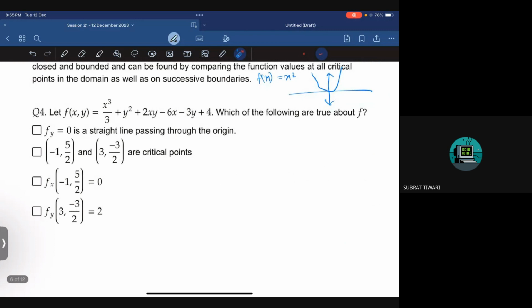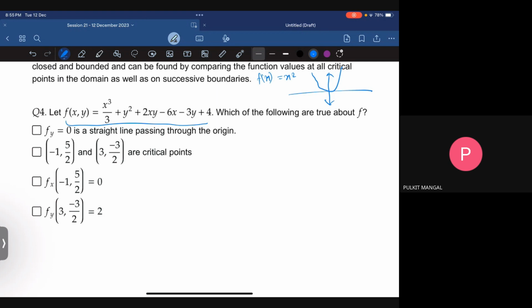Yes, sir. So in week 10, basically you will just be asked to find the critical points, because whether it is a local maximum or minimum, we need to do the Hessian test that we will study in week 11. So I have taken only the question in which we need to find just the critical point. But I guess global minimum was also there in week 10. Yeah, that is just one question in which we are bounding my function.